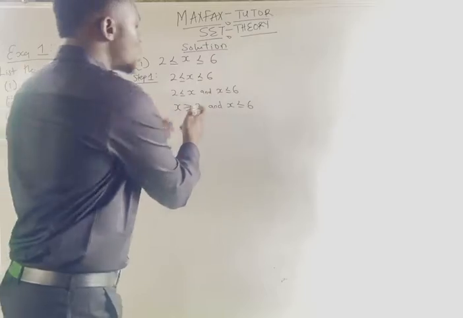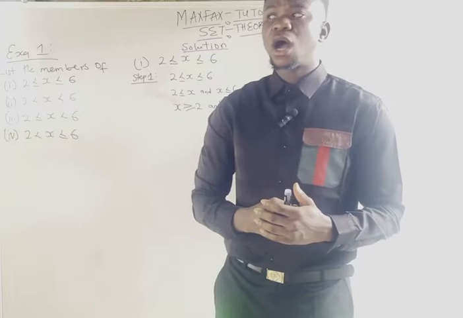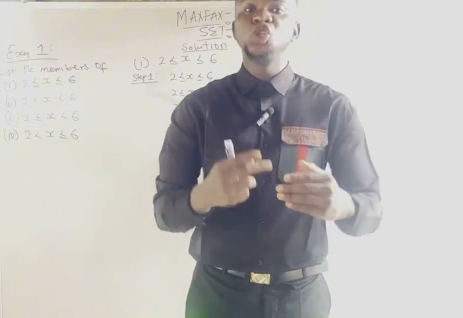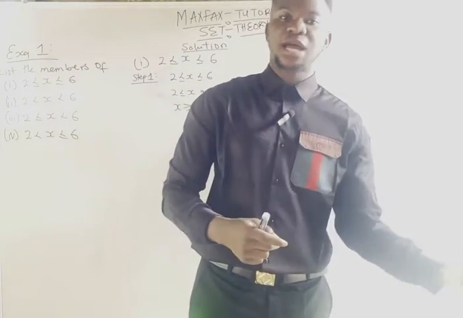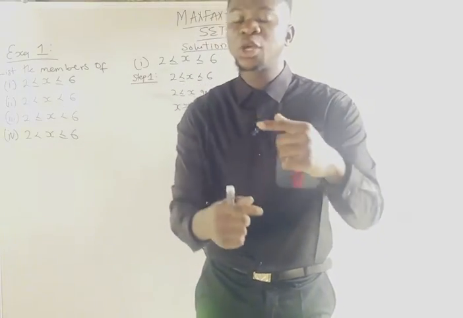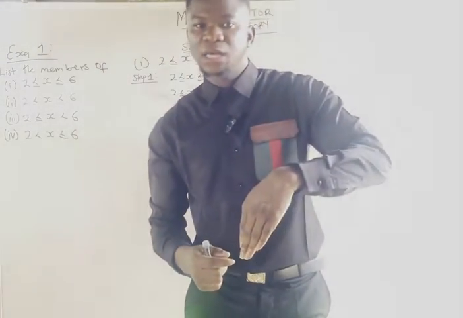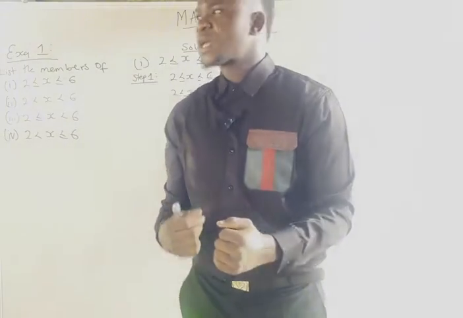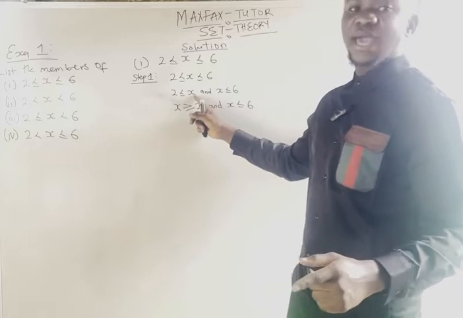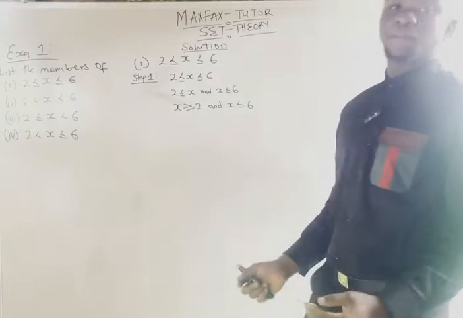So what I do here is that, guys, let me give you an illustration. Let's say you have a younger brother. Since you have a younger brother, that simply means that you are older than your younger brother. And once you are older than your younger brother, that simply means that your younger brother is younger to you. So that is what we are saying here. If 2 should be less than or equals to x, then this simply shows that x will be greater than or equals to 2. Do you get that?